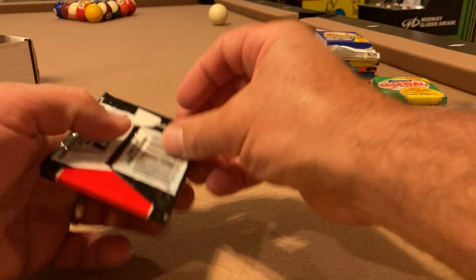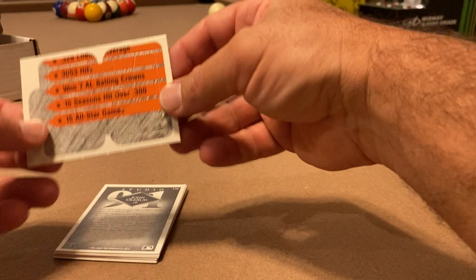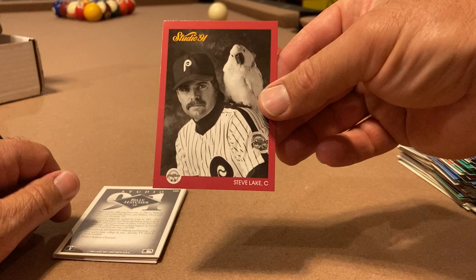Let's do 91 Studio. I don't think I had one of these in last month's box. It's a Rod Carew puzzle. Man, I liked Rod Carew. John Olerud. Wonder if there's any rookies in. Steve Lake with his buddy.